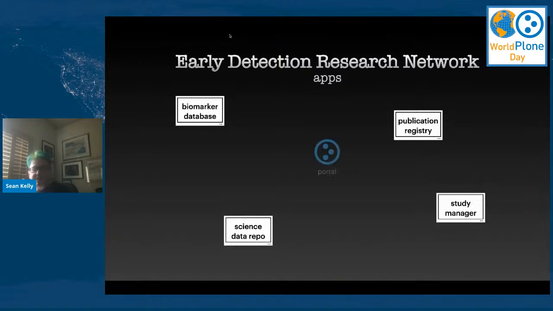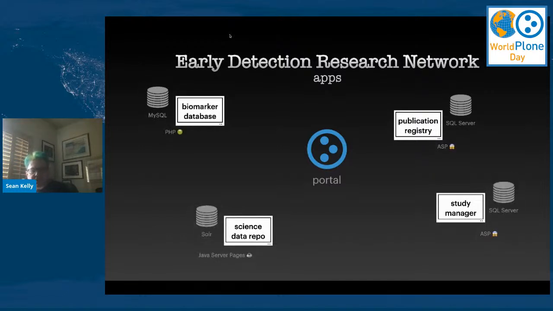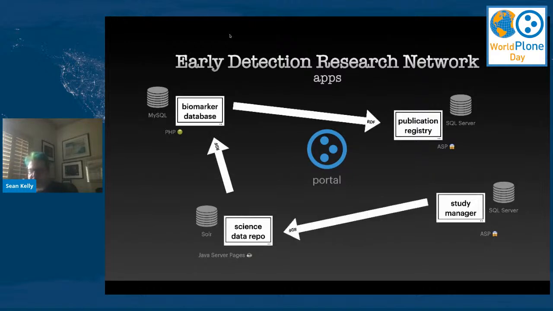And it's a lot of data, but we also have a portal that uses our beloved technology, Plone, that's sort of in the middle of all this. It's sort of like the first view that a researcher gets into the system, but it also is the public face of the Early Detection Research Network. All of these applications, including the portal, are written in a lot of different technologies, and they were sort of stovepipe applications written by different groups, so they're not terribly interoperable. So we started using RDF to share data between them.